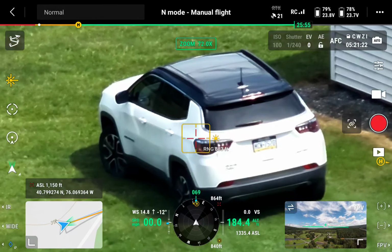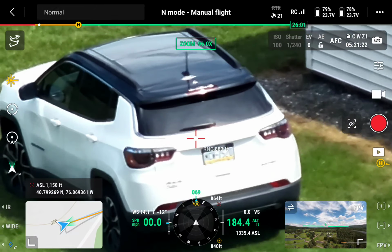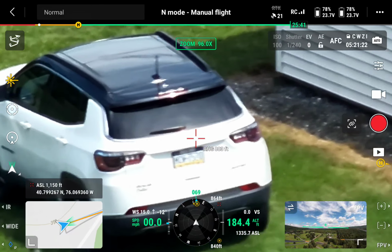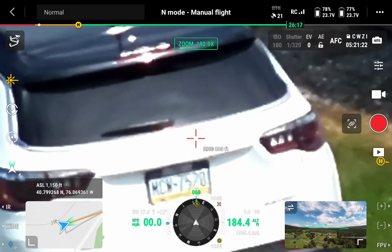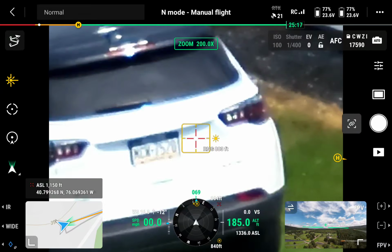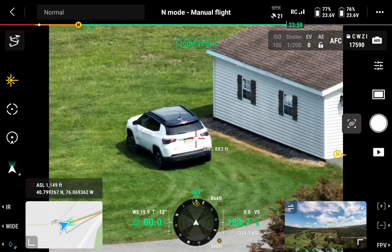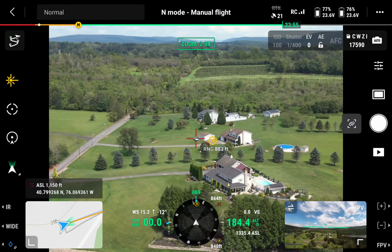Let's focus a little bit. And I could actually tilt. So there, let's focus. Let me move it over a little bit. We focus, 112 times. So that's the max. So what do we got there? KCW 7520. And that's at 800 feet out. So let's zoom out, all the way out. So we were reading a license plate from that far away.